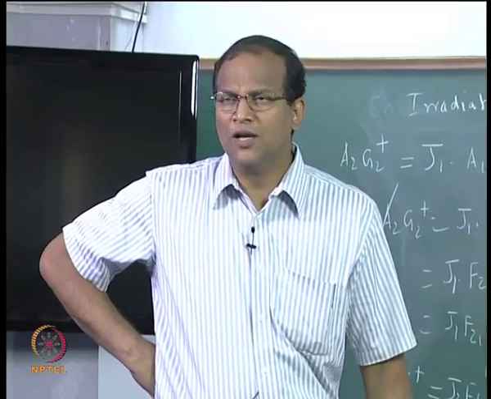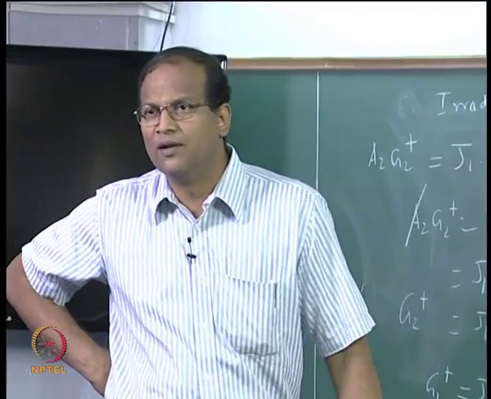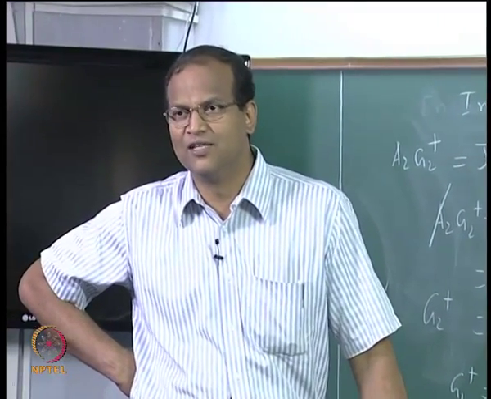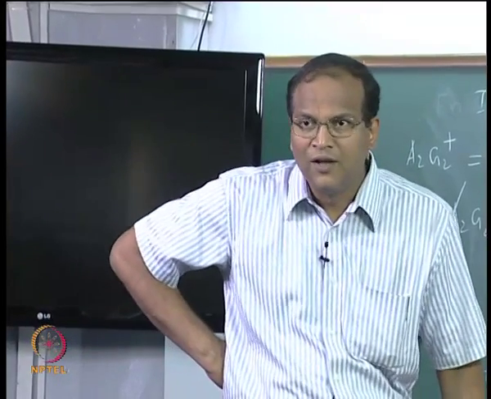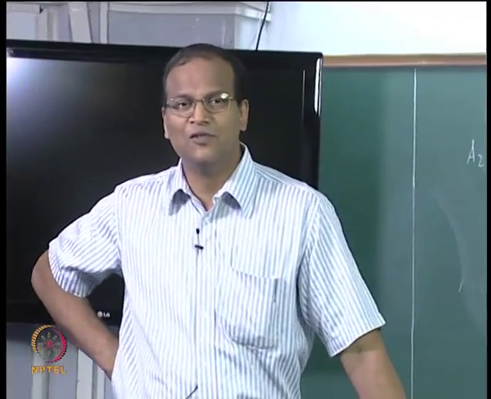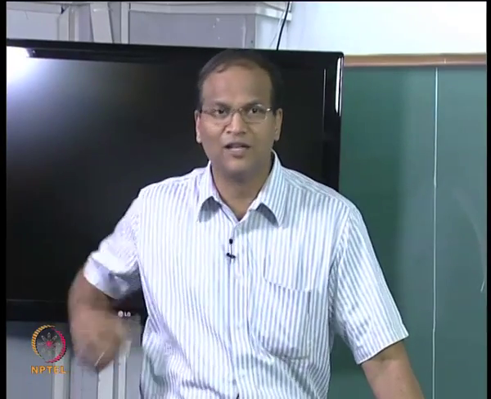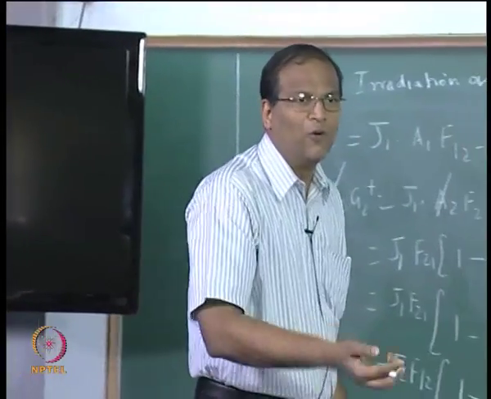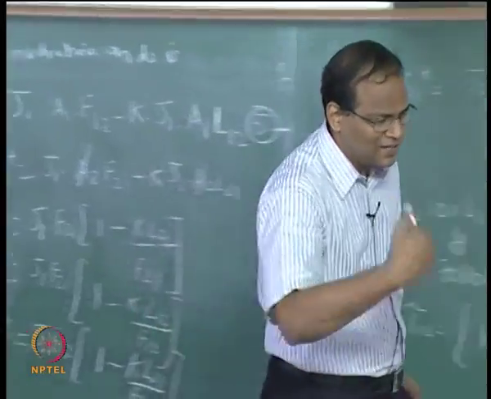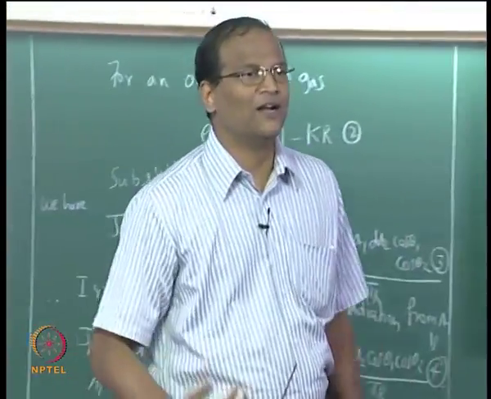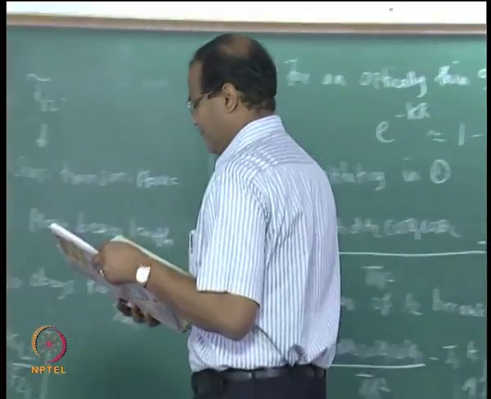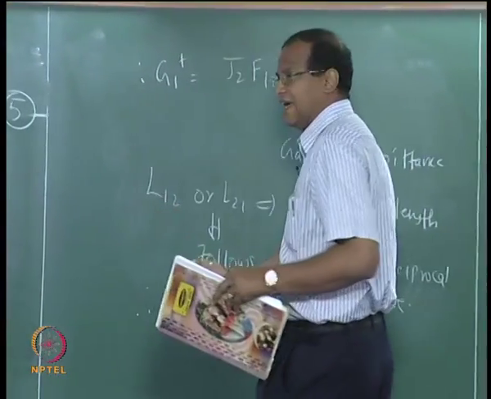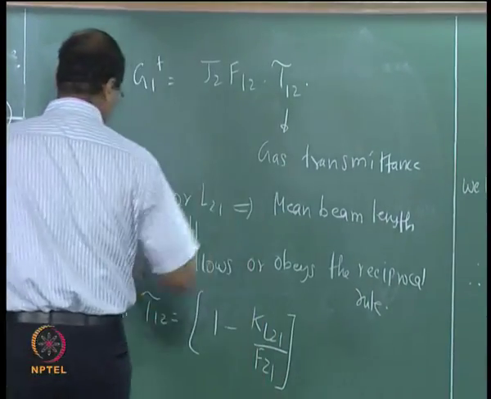So when you have to work, already you can conjure up visions of how to solve this gas radiation problem. You will write the radii first, you will calculate the view factors. After calculating the view factors, you will put in the mean beam length and calculate the tau ij's. And then the tau ij will multiply the Fij Jj, it is titrated or attenuated or reduced because of the influence of the gas. Okay. Now, we have defined this tau of the gas. So, this is basically, I can call it as gas transmittance.